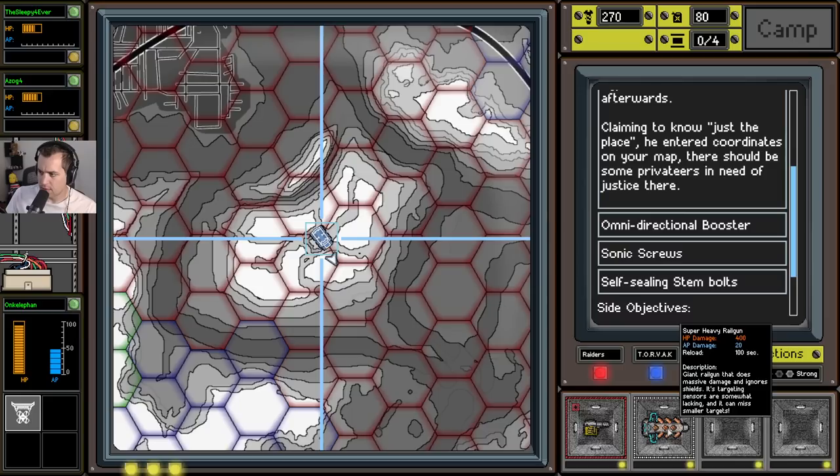Giant railgun that does massive damage and ignores shields. Its targeting sensors are somewhat lacking and can miss smaller targets.